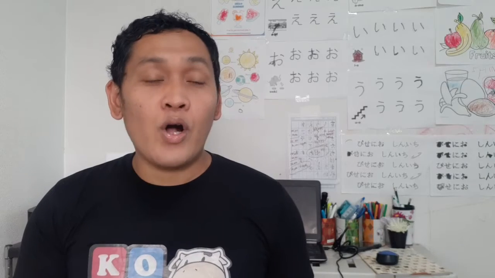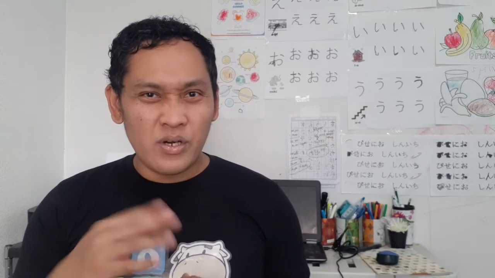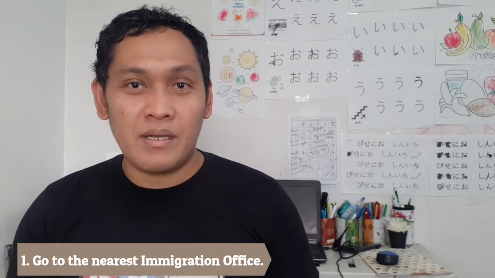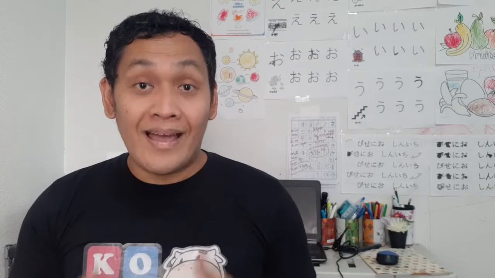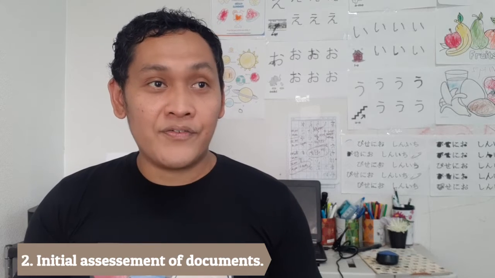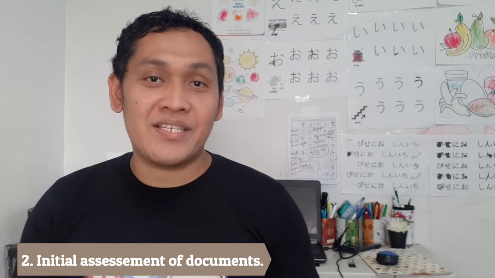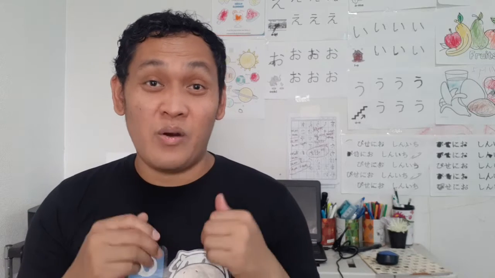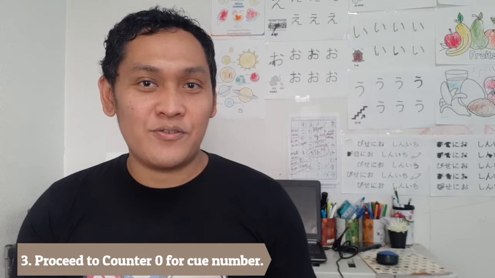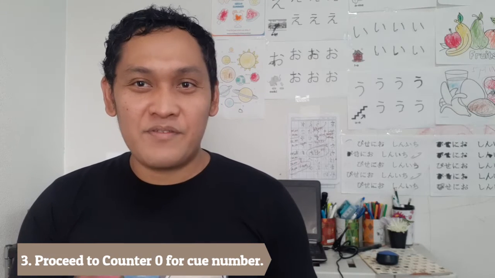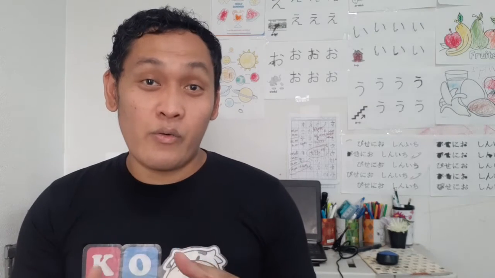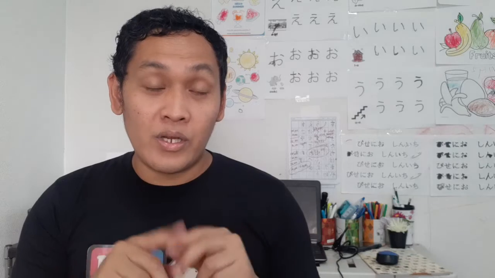And for the steps in applying for an extension of the period of stay of your dependents here in Japan, once you have all the necessary requirements or documents, you go to the immigration office. Again, in Kobe, it's on the second floor of the immigration office building. Upon entering the room, you have to present all your documents and have them checked by a staff at either of the desks by the entrance. Once all your documents are okayed, you proceed to counter 0, where a staff also double checks your documents, gives you a queue number, and places all your document requirements in a clear folder or clear envelope.